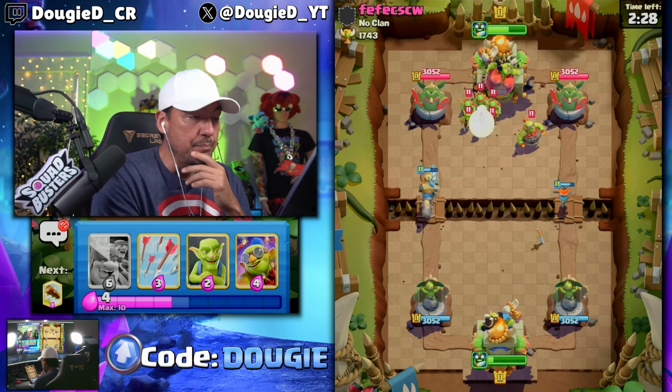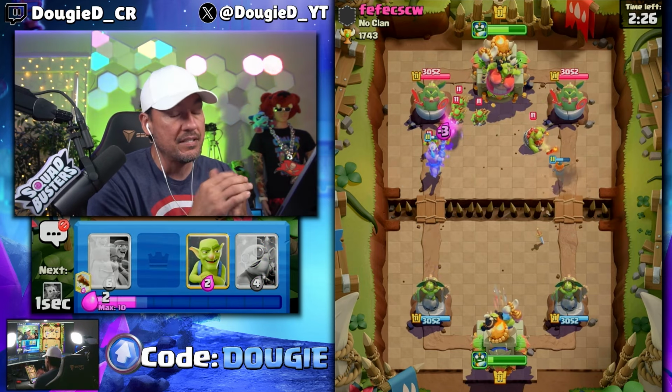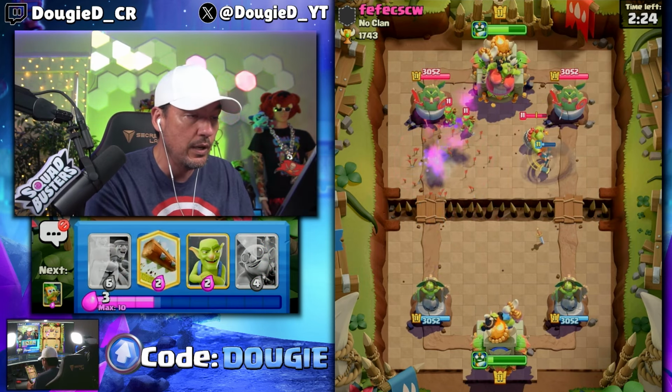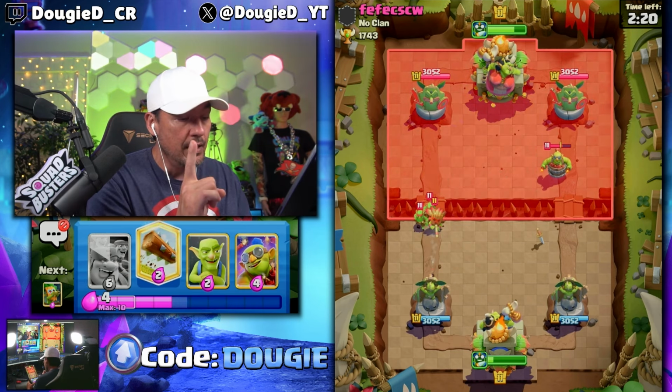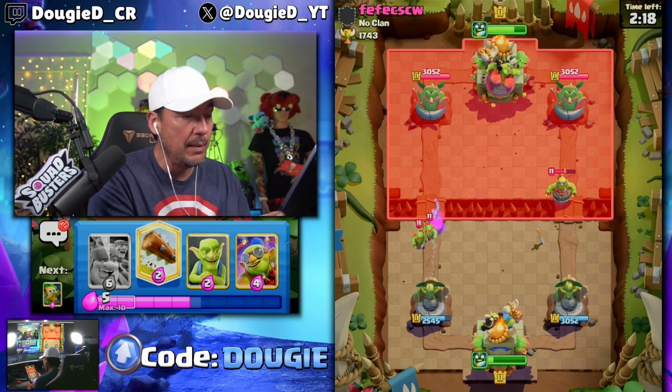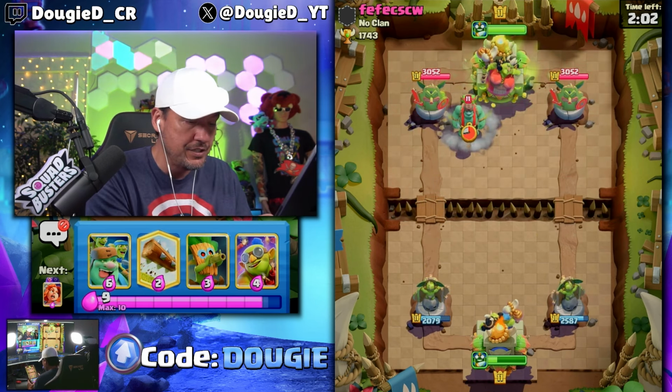Now, he's going to be able to put... I'm going to go ahead and arrows this. I think I missed the tower. That's what you get for commentating as well. He's probably going to be able to put... I'm just going to let that damage happen. I'm going to surround. He's not going to be able to get a Goblin Giant in front of this. That would have been deadly. All right, so he goes in with that there.